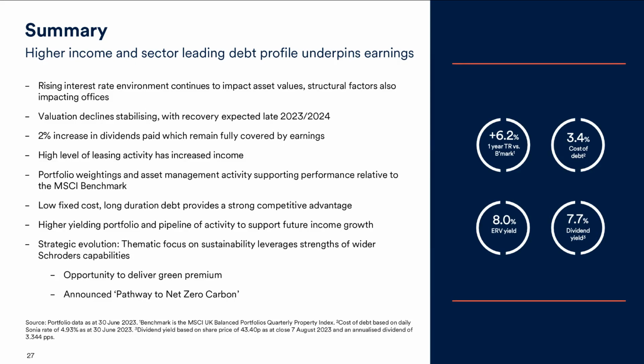Look, just to wrap up, again, this is an interim update. I think the headlines are that we're pleased with the progress that we're making across the portfolio, delivering the continued growth in net income, shown by that EPRA earnings statistic. I think going forward, whilst there is clearly continued uncertainty in relation to the outlook, particularly driven by inflation and interest rates, and I'm sure we'll have some questions on that. We are very encouraged by having, firstly, significant lettings under offer, but also a really quite exciting portfolio of future activity that we hope will deliver further growth in earnings going into the future.